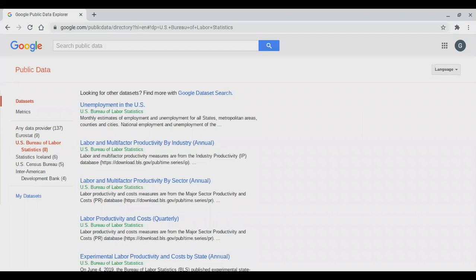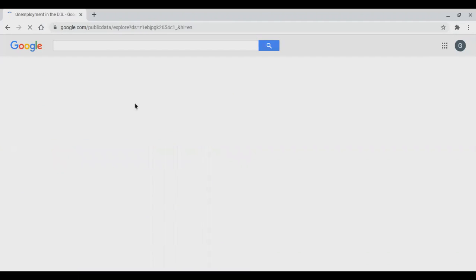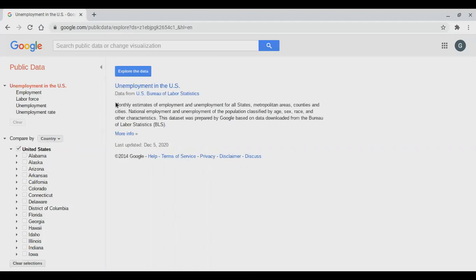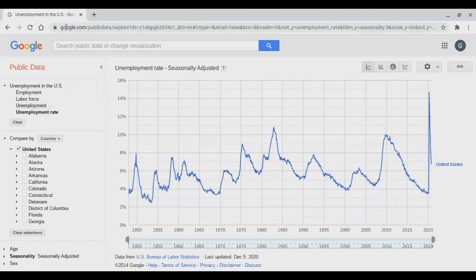And we can take a look at this first result, unemployment in the US. Before you can explore the data, you'll want to select some limiters from the left-hand menu so that a graph can be made. I'll select the unemployment rate. And you can see that that populates on the y-axis. In the right-hand corner, you can change the kind of graph displayed. So right here, you can play with the settings as well. And you can get the link to share your graph or embed it in a web page. So that's a basic introduction to getting started with Google Public Data Explorer, but you can do so much more with it, and it's easy to learn by playing around with the site.